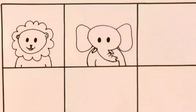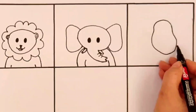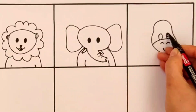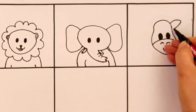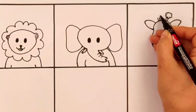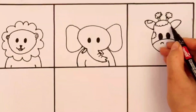I'm going to draw a giraffe. We draw the face. The nose. I draw her mouth, eyes, and 2 ears. And painting spots on the face.